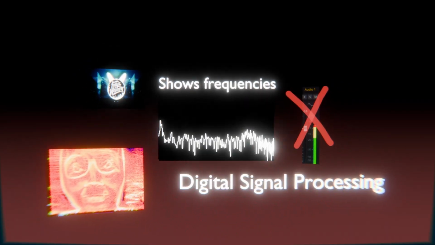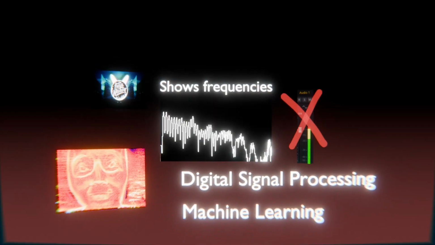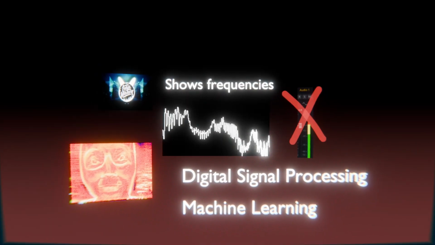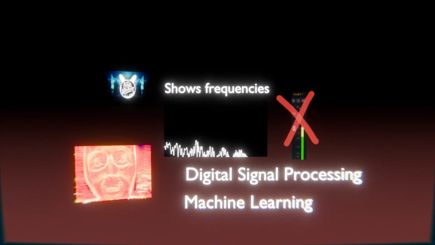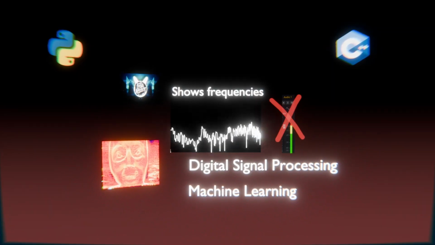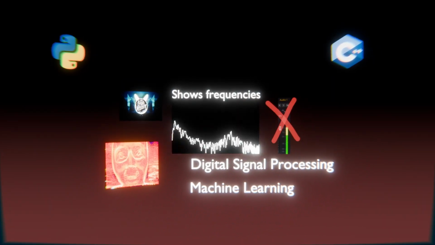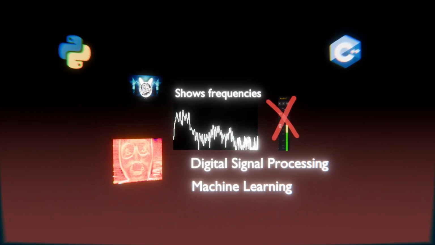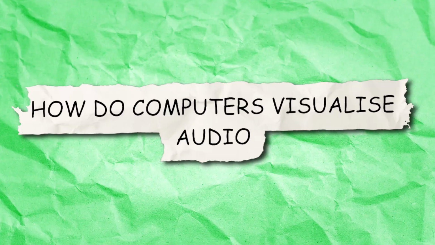These spectrograms are some of the most essential tools in audio, whether that be in digital signal processing or even machine learning. And by the end of this video, you'll learn how visualizers and spectrograms work, along with making a spectrogram yourself with just some basic programming knowledge. But to actually convert auditory signals to visual representations of their frequencies, visualizer or spectrogram, like anything when it comes to audio, it's all just bloody math.